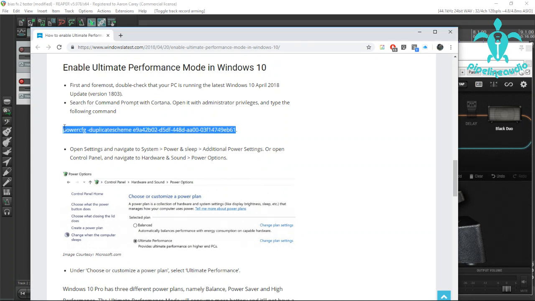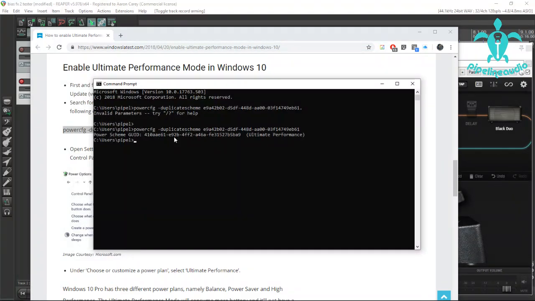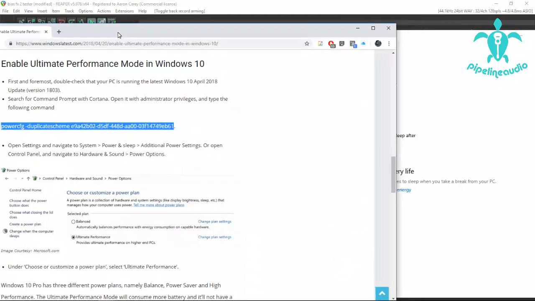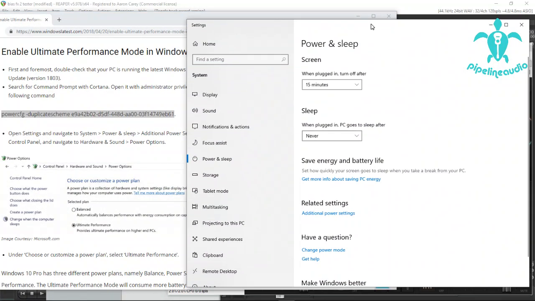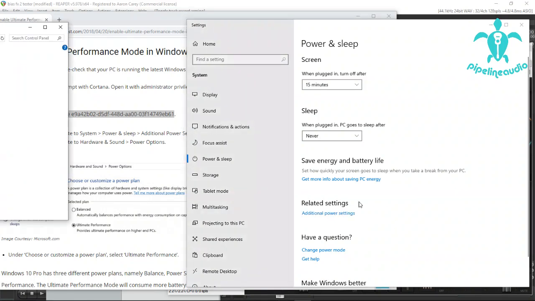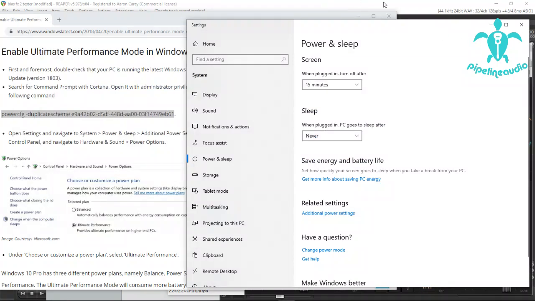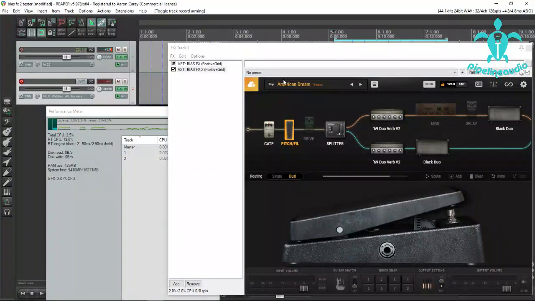Don't copy that period right there. Blammo. Okay. And then Power and Sleep, Power options. If you blow up your computer because you do this, that's not my fault. In fact, I probably wouldn't mess with this. Additional power settings. Ultimate performance. Okay, so let's see if that makes any difference at all. I'm probably betting it won't.